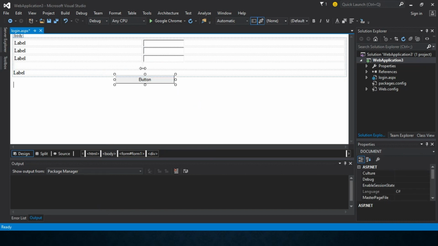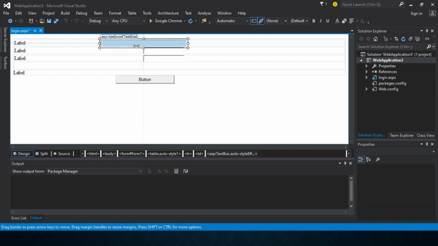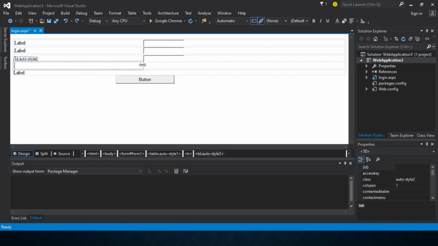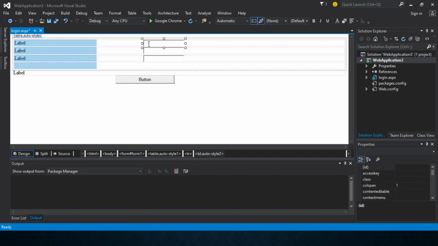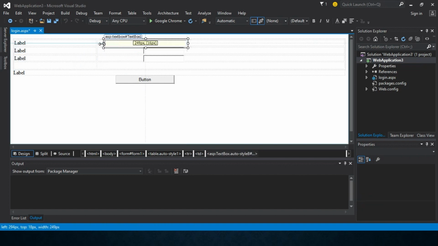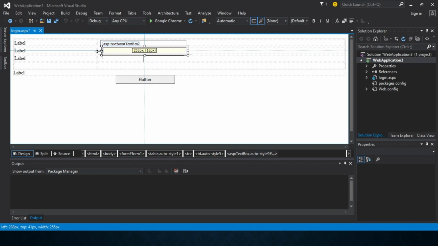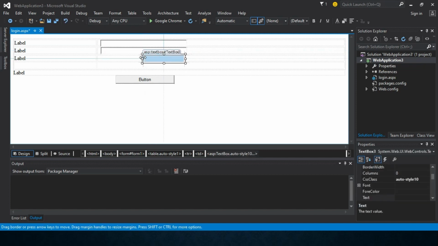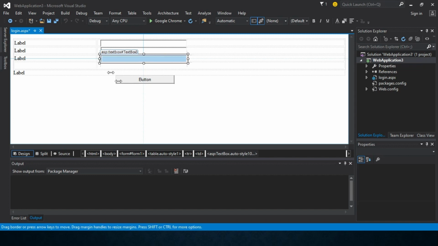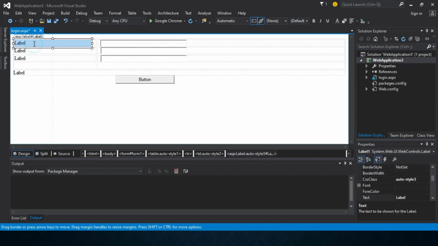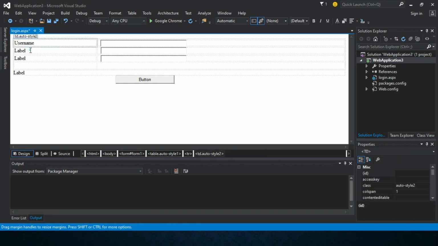Okay, so now we've added all the controls that we need into our application. It's up to us to assign names to them to be able to distinguish between them. So these are my beautiful controls that I've added. Each one of them will help me to build my login form successfully. So I'll start by assigning the names. This one will help us to know that this is the username, and this one will help us to know that the user has to enter a password into our program.